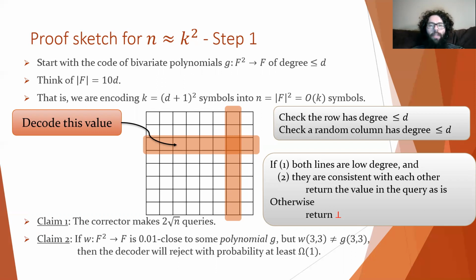Then what happens? If we look at the row, if we want this to be a polynomial of low degree, there must be many non-zeros in this row. Then if we choose a random column, with constant probability it will hit some coordinate that is non-zero. On the other hand, if we know that the entire matrix is close to zero, then these things can't live together. It's impossible that most columns are close to zero, and on the other hand, most columns have a non-zero in this special row, the third row. That's the claim of this proof.